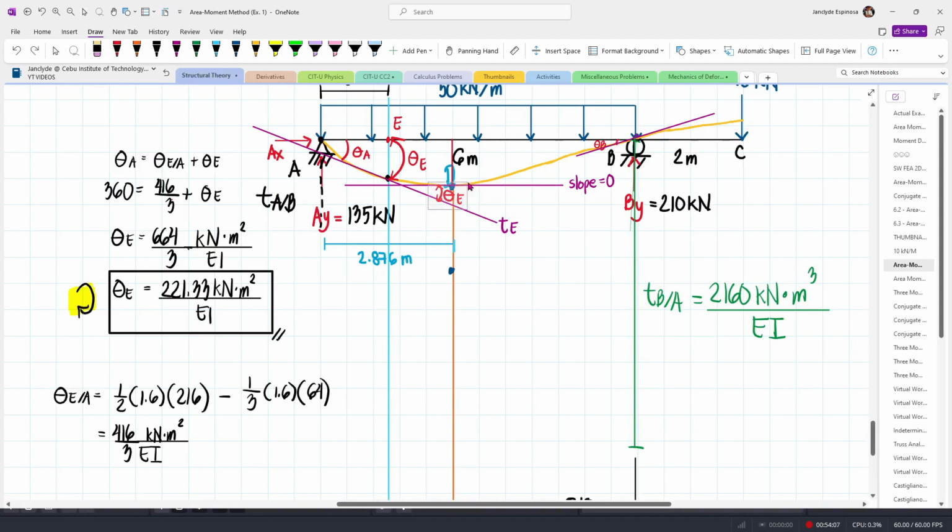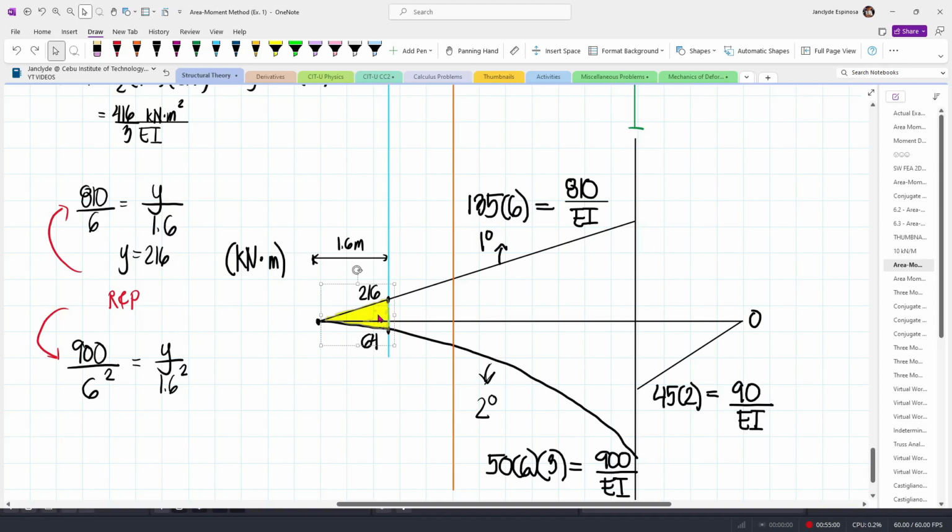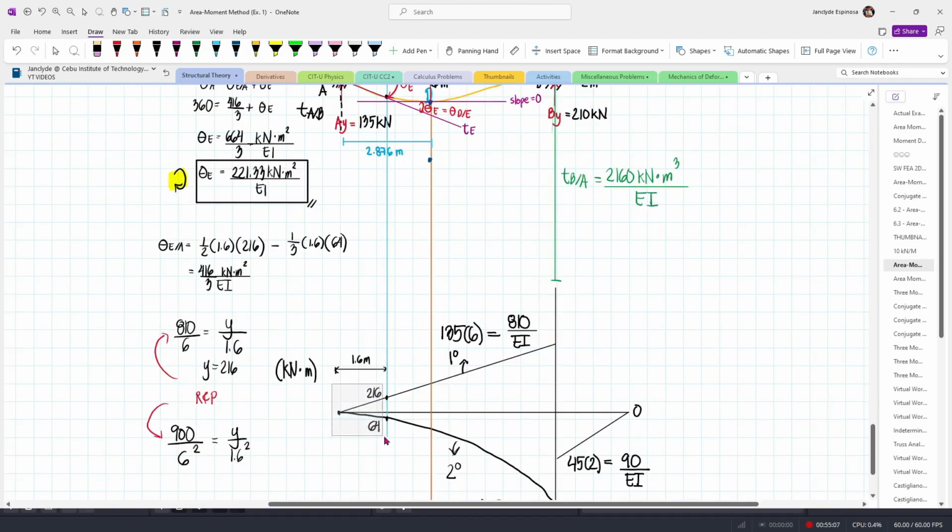Now, di ba, yung slope at E, since we have these 2 points, ito saka ito, then the area under these points will already define the change in slope. And so the slope at E is actually equal to the slope of D, this point, with respect to the tangent at E. Now, di ba, this is simply the area from point D up to point E. Now, let's just retain this one, but then we'll erase the area kasi magagamit natin to. And then the area from point E to point D, that will be this area. Yan. Now, what if I will treat this as area 1, saka ito, area 2. Now, just like earlier, we can get the area of the whole triangle, and then we'll subtract the smaller triangle. The same with the spandrel.